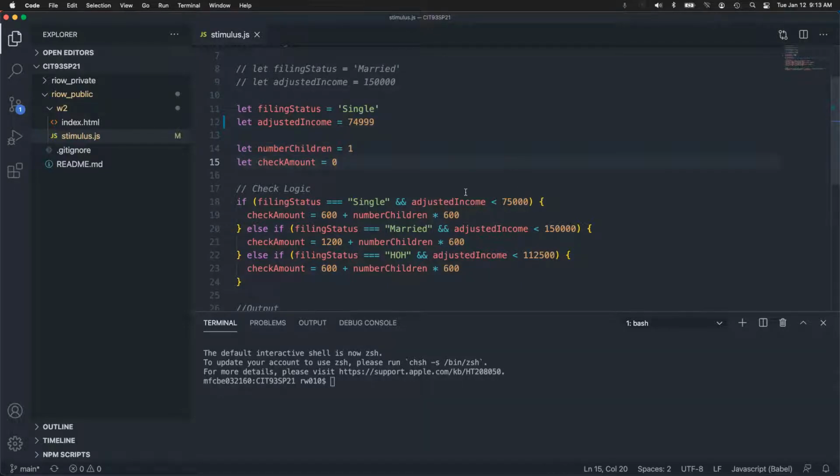So what I did here is I wrote an if statement and I said if filing status, and this is something, this triple equals, I'm pretty sure Andrew didn't cover, which is part of why I decided to do a video to cover this as well. So there's a difference, and again, it happens to all of us, I had my code this way.